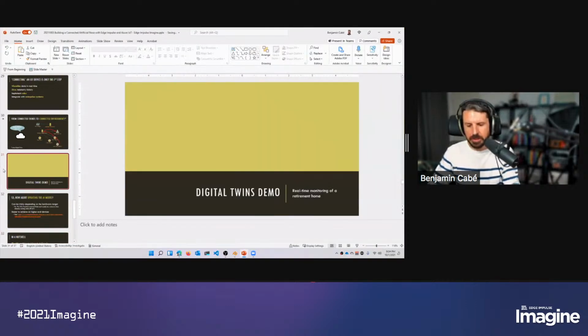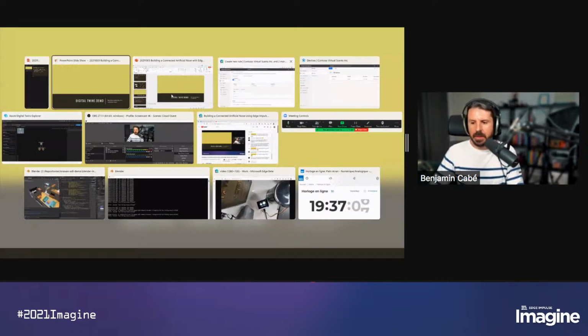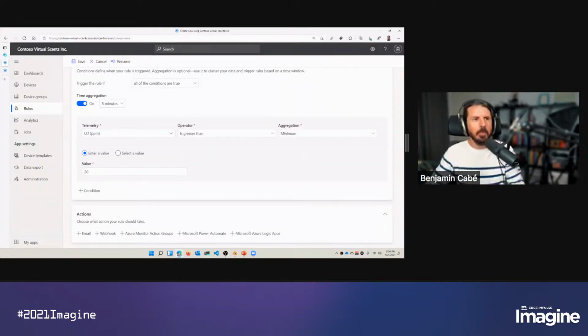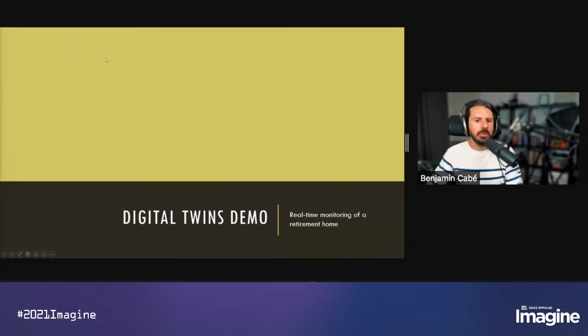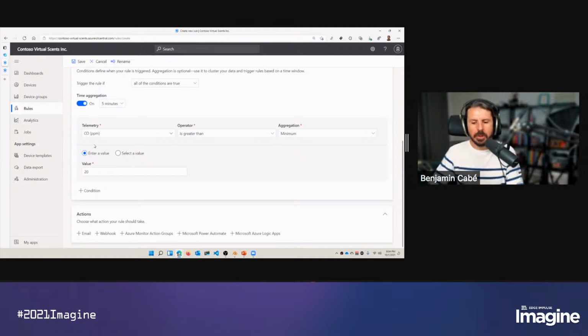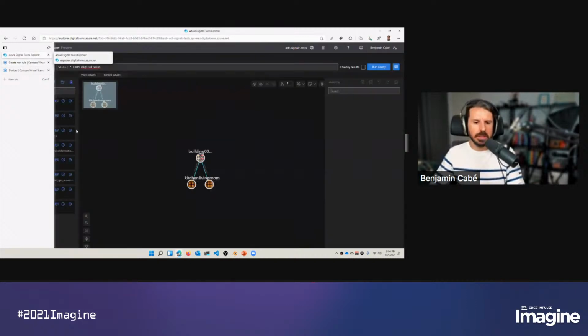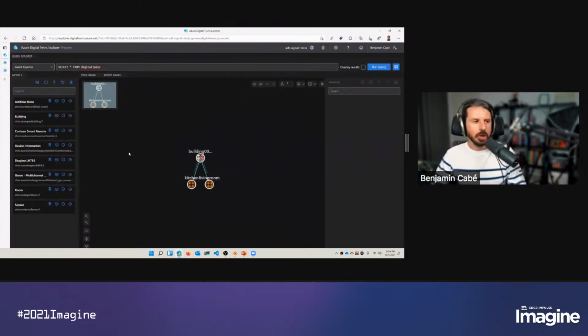And I dismissed my presentation by accident. Two things. One is I'm complementing Azure IoT Central with something that's called, sorry about the flickering, and just there we go, I am going to complement IoT Central with something that's called Azure Digital Twins. In a nutshell, this is what's allowing me to model the graph, the knowledge graph that we saw earlier. Literally, it's very, very similar to the graph you saw with the city of Chicago, and the buildings and the floors in the buildings. It's kind of the same here.